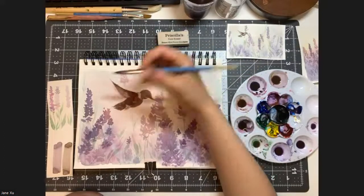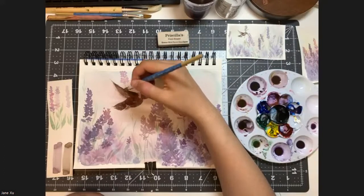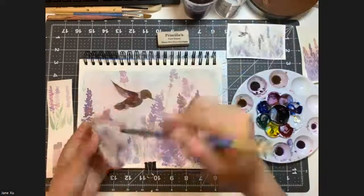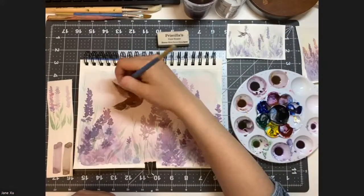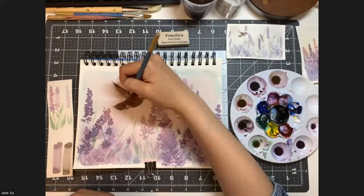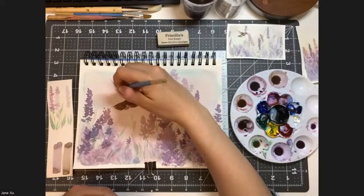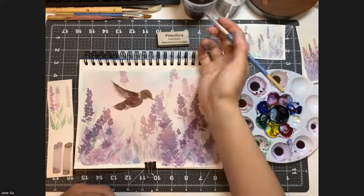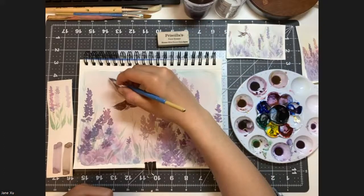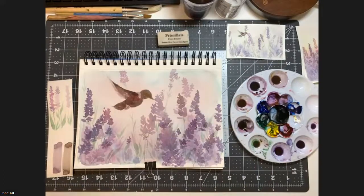And one thing you can do is you can also add some feathering to the under edge of this wing. What that is, I'm just going to wet the brush, make it damp, and bring some of that color in by feathering. It's just moving the brush, almost like you're sketching. Once again, you don't want to do too much details. So I'm going to stop right there for the bird.